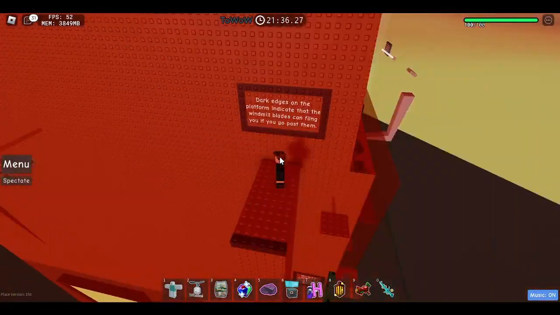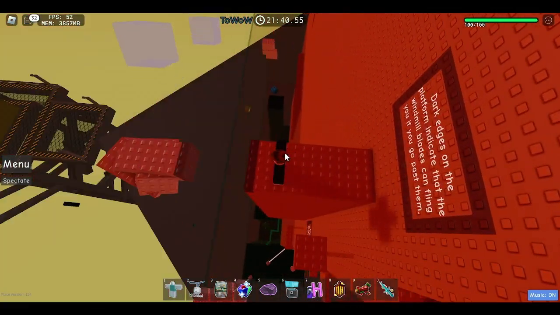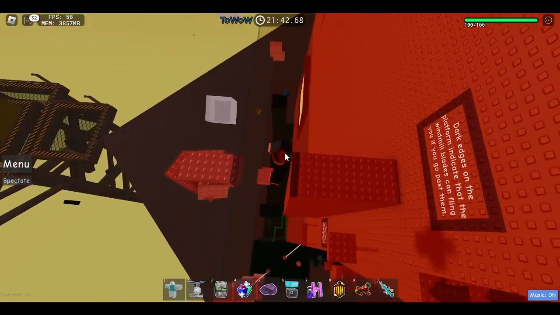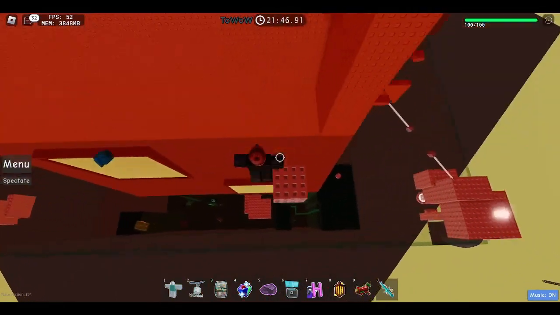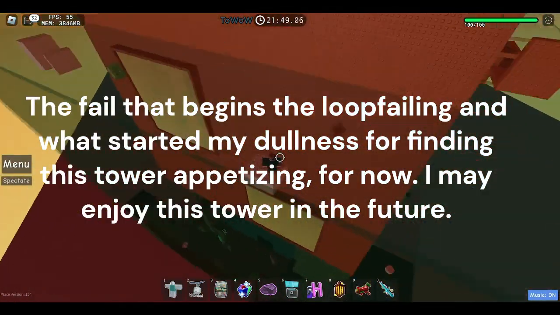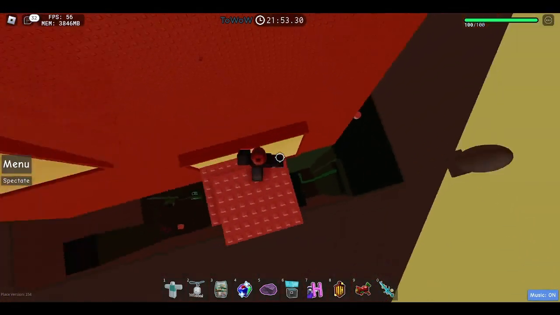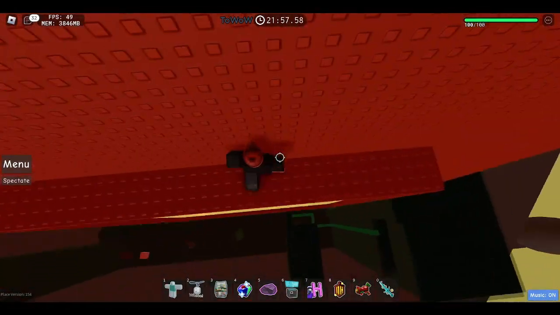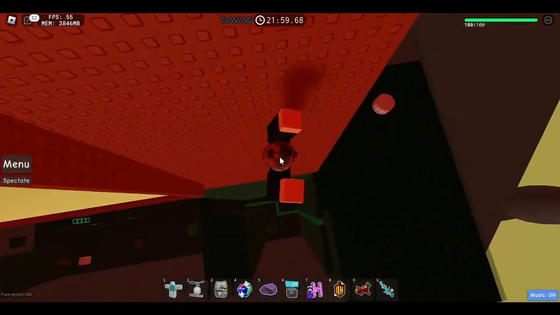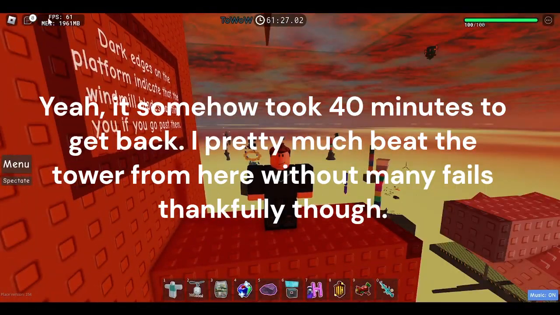It's been forever. Dark edges on the platform indicate that the windmill blades can fling you if you go past them. Yeah, that's gonna be a sketch. Also, this seems a bit sketch. How far did I fall? Wait a minute. It's collidable. We're doing Leap of Faith, and I was really off. God, it took a little too long to get back here.